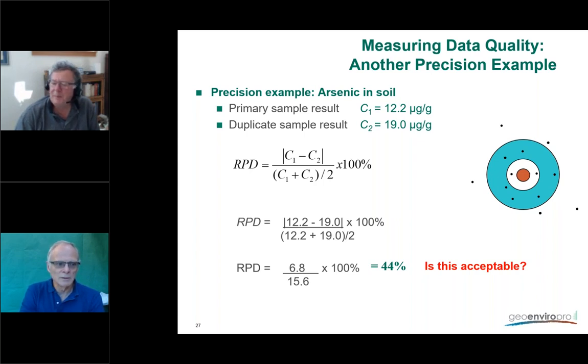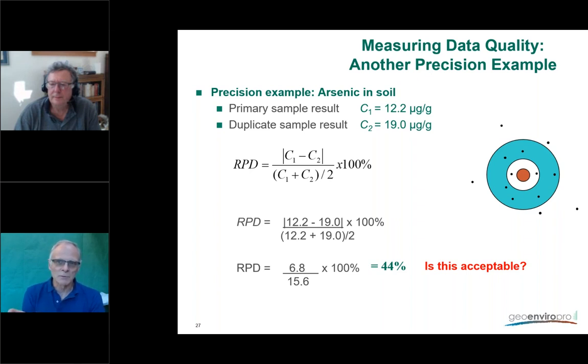Yes, but I think there actually is a distinction between being marginally outside the range, say 30%. Say you're at 32% RPD, then you may pool the data. For argument's sake, this was a large site, a mine site. You did 100 samples, so you have at least 10 dupes, maybe 15 dupes. So now you may look at the other dupes, and if they all fall within 30%, then you may say, oh, it looks like this one sample is a bit of an outlier, but overall the data quality seems good.